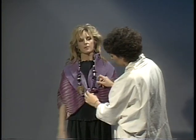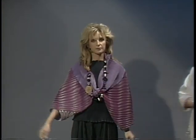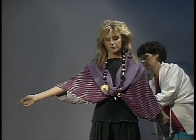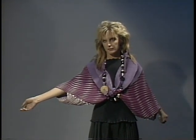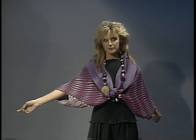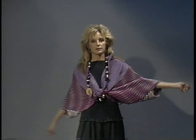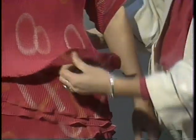We've worked together really as a threesome. There's been equal input. It hasn't just been the designer telling the model how to put her hands. It's really a give and take on all three parts, so that we're all concerned about the product that comes out. That photograph is important to everyone, not just to me.